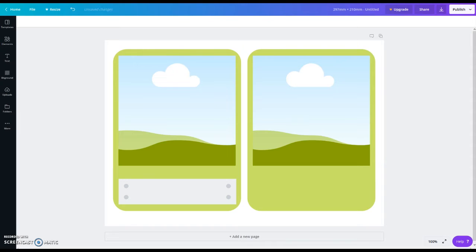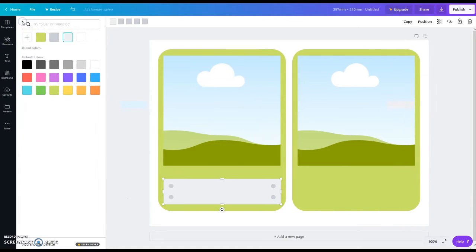Okay, now the color of this is grey with more grey, and I don't like this. So I want to change these colors. And once I clicked on that, here you can see the colors that have been used for this shape. So I'm first going to change this pale grey. So I'm going to click here, and again I've got my colors. I want this to be white. So I'm just going to click on white.